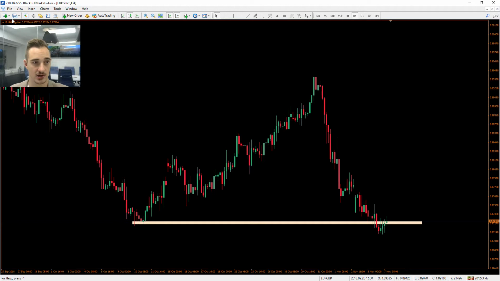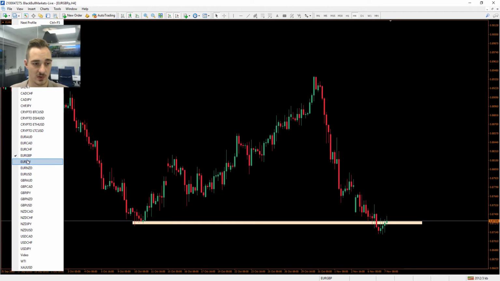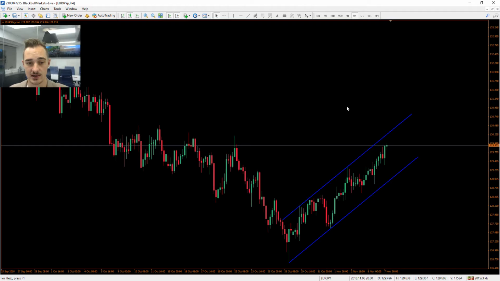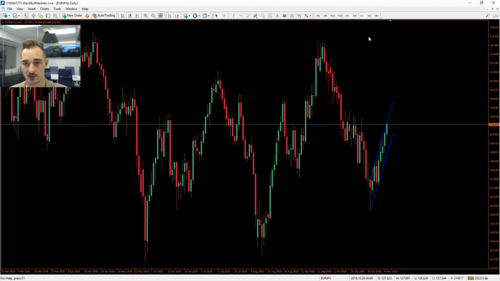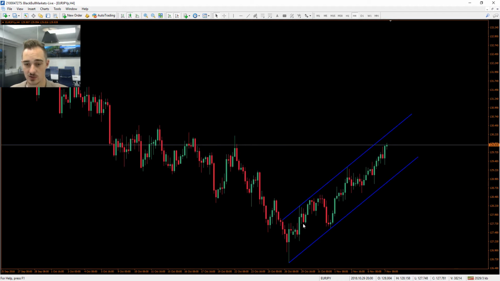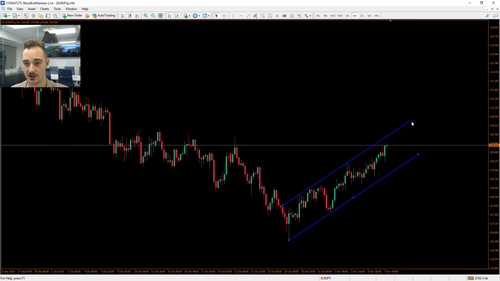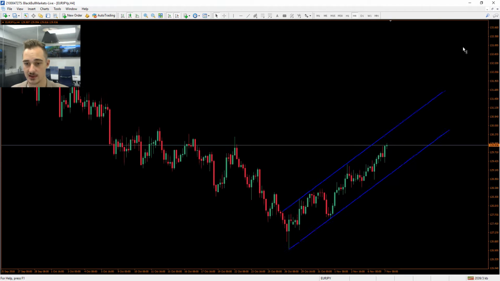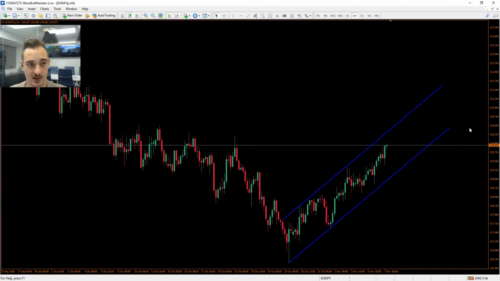Moving on to our euro yen, this is the EURJPY. This is a 4-hourly time frame, so what we're looking at here is a move inside of a channel. We've had this downtrend on the 4-hourly chart, a very strong downtrend, and now it is moving inside of this channel zone. So look for potential bounces in that to take trades in the direction of the trend, or if it does break this channel, we could look for further trades in either direction, whichever it does break.